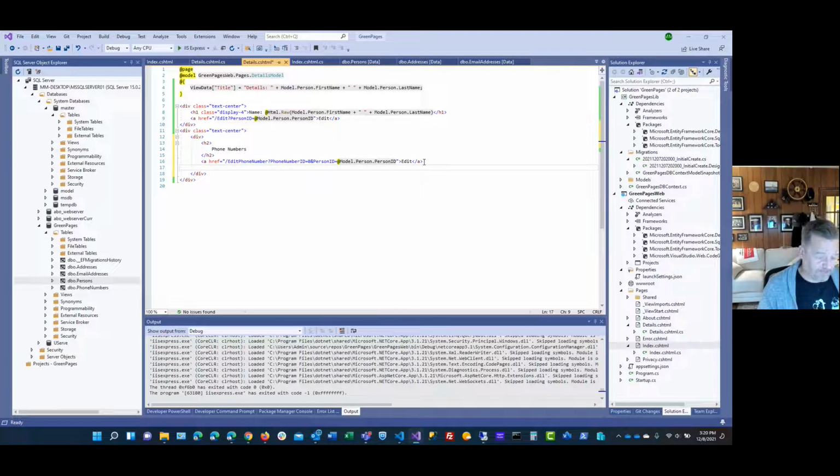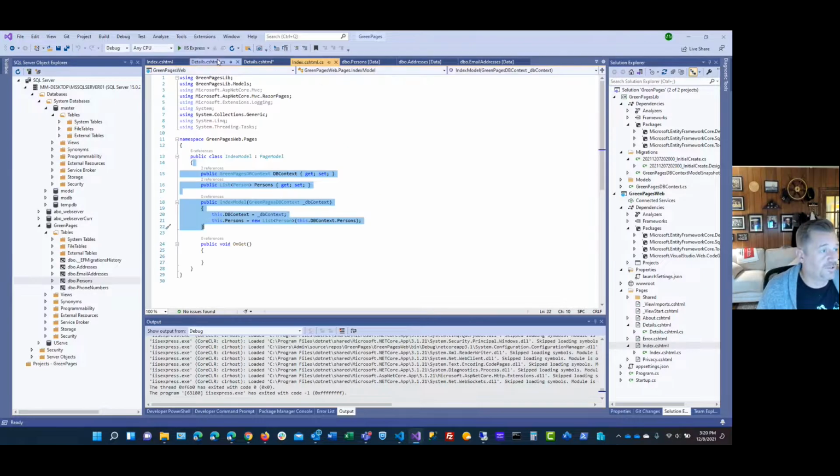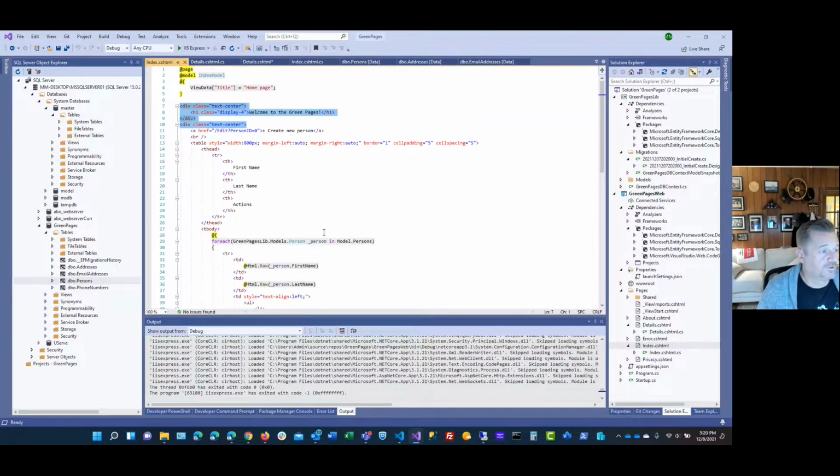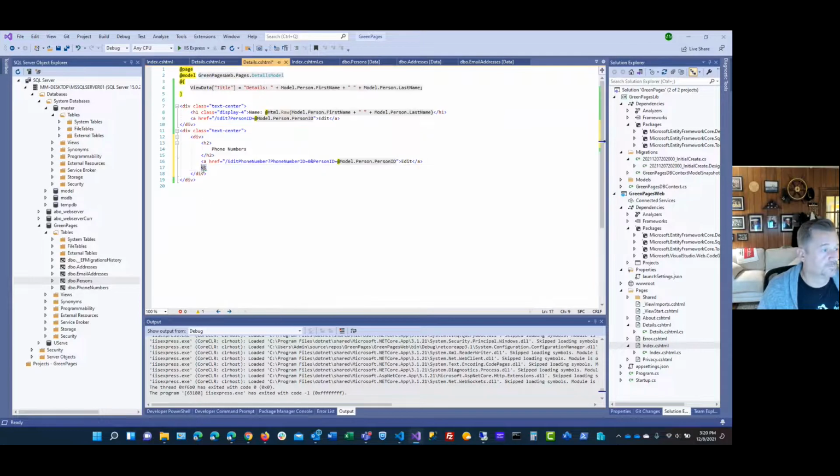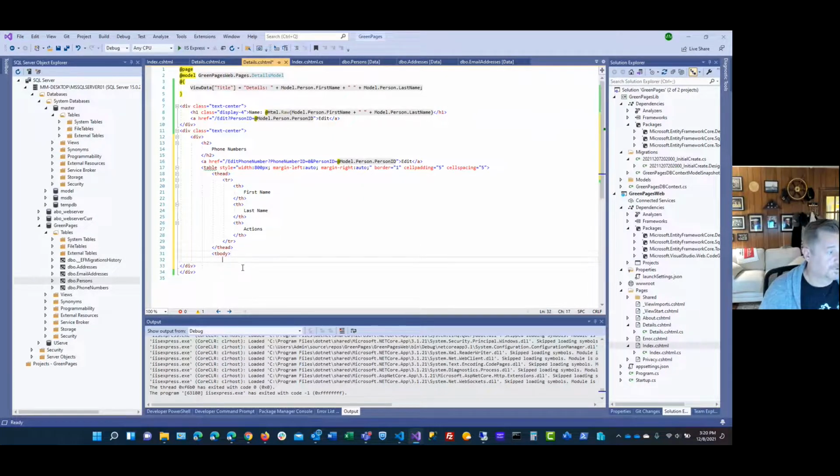We know now we want a table. So table, and let's just copy the table details from the other page, the table header and stuff. So let's just copy all the way to tbody, and table body, table.